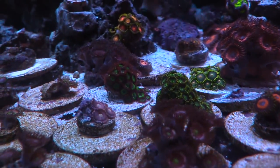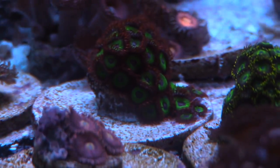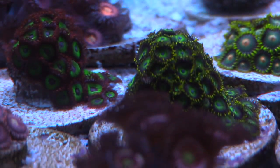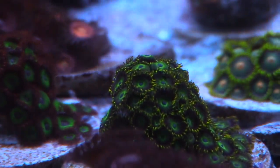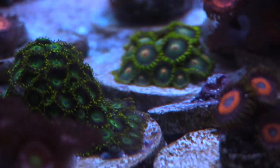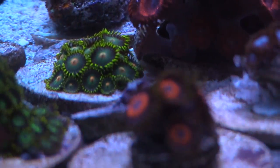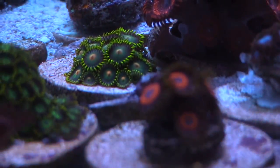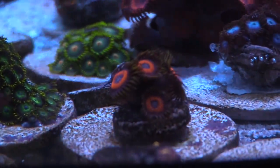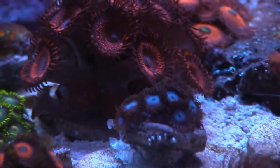I don't have that much sand in here. The reason I took it out is because I made the mistake of putting in sugar fine sand. Now, sugar fine sand looks awesome. But if you have a lot of flow, it just grows all over the place, gets on your corals, and it's a pain in the butt. So I siphoned it out in the beginning of the year. I got real sick from siphoning that crap out, and so I will never do that again. But the payoff, the tank is looking better.